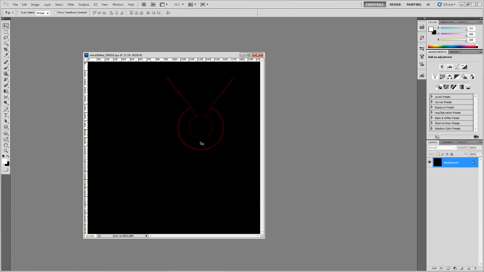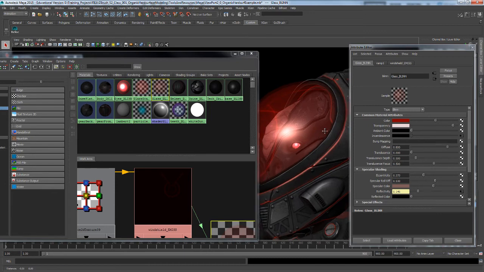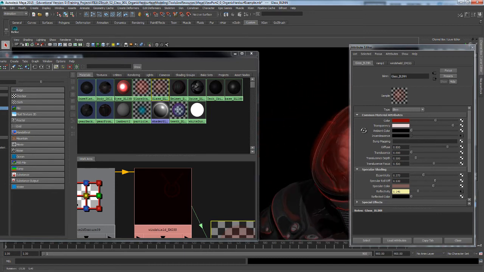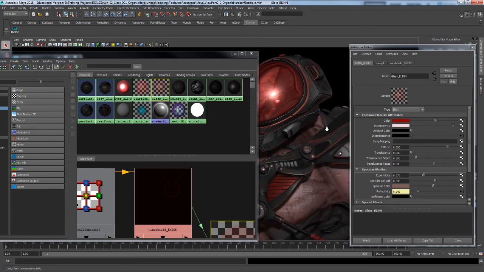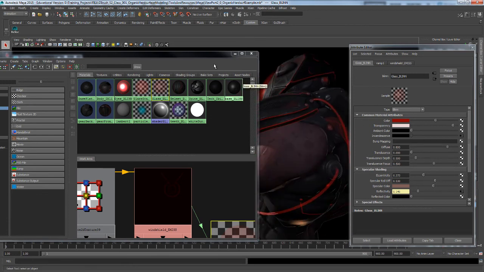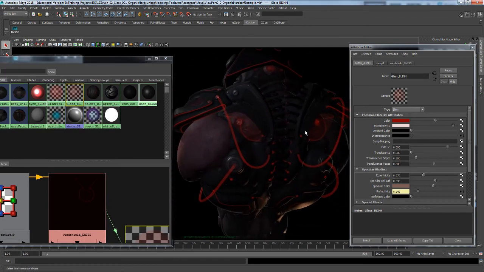So you're going to maybe have to play around with the values just a bit to get the right kind of effect. So again, that's plugged into the incandescence, and then it gives this illusion that this thing has some kind of self-illumination going on. And that's basically what's been done with all the different glowing pieces on here. It's actually being driven by a map.